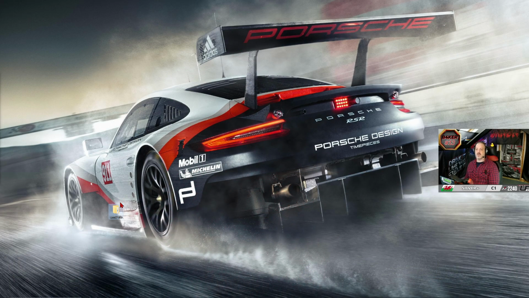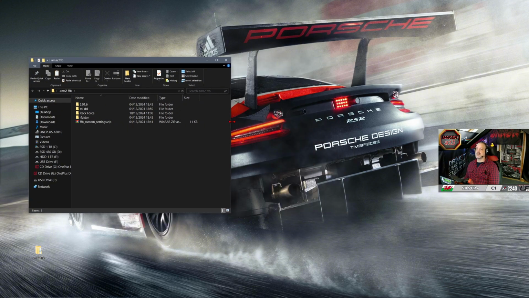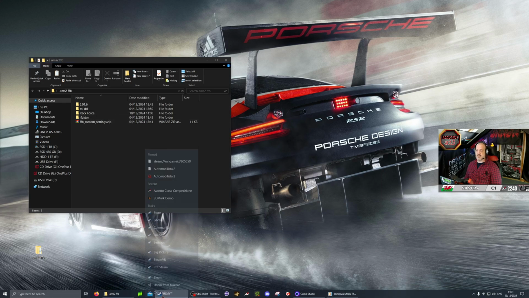I've got them here just to show you how easy it is to drop these in and out of the game. I've got a couple of customs here. I'll put the details for this rack force one in the description, but a few of these other ones, like the one I've got here for the CSL, I'll put a link to where I think they came from. It's the Riser website on the forum. There's loads of guys just banging them out left and right. But anyway, let's get in the game.